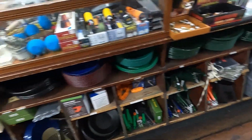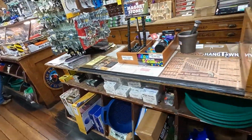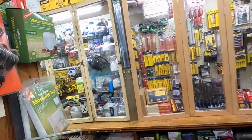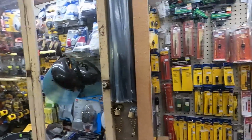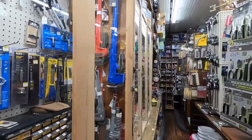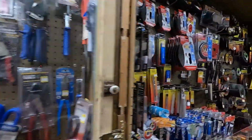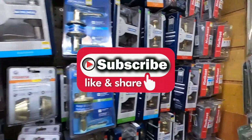And it's just nice to be able to go into a nice family-owned business like this and see that they're still thriving, and so much stuff in that little store. I mean, there's more stuff in there than 4 or 5 decent, bigger size hardware stores all put together. So it's such a treat to be able to drive 15, 20 minutes away and get anything I need.